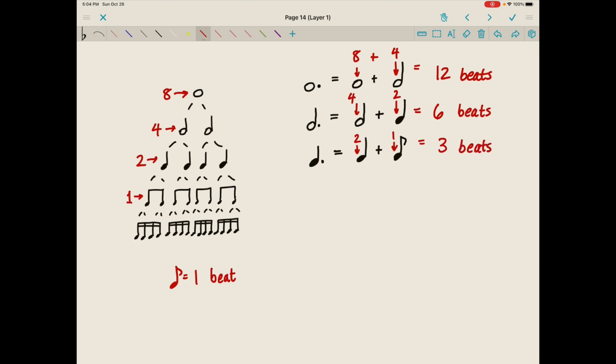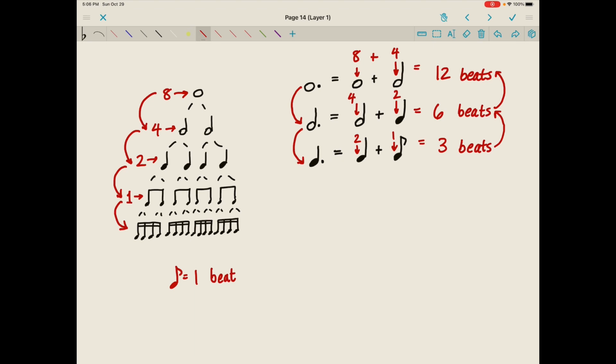A dotted quarter note would be worth 2 beats plus 1 beat for a total of 3 beats. And recall, we have gone over this now a couple times, that you can start seeing the relationship here, that it would take 2 dotted quarter notes to equal 1 dotted half note. And it would take 2 dotted half notes to equal 1 dotted whole note. So in other words, a dotted whole note is worth twice as much as a dotted half note. A dotted half note is worth twice as much as a dotted quarter note, and we could keep on going down the tree. Just like a whole note is worth twice as much as a half note is worth twice as much as a quarter note is worth twice as much as an eighth note is worth twice as much as a 16th note. So there's a dotted note value tree, just like there's an undotted note value tree.